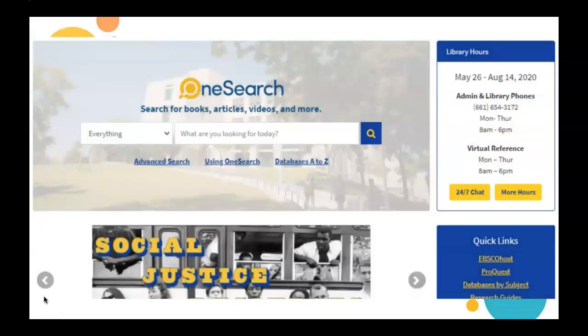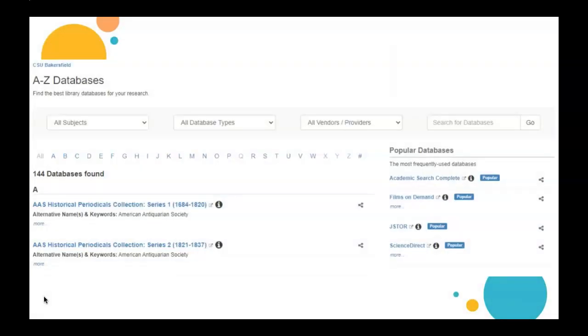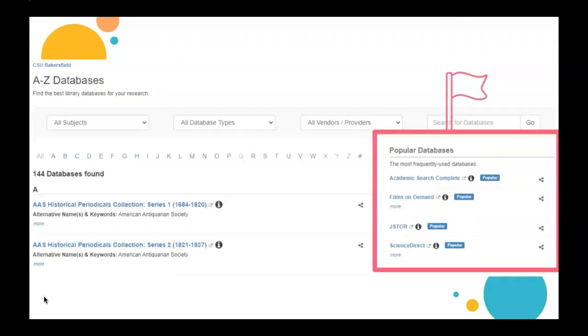The first step is to know how to access the databases. From the main home page, there are two ways to do this: the database A to Z list and the databases by subject list. If you aren't sure what databases exist on your topic or within your major, you might want to choose databases by subject and take a look at what librarians are suggesting for your topic. Sometimes, though, your professors might ask you to go into a specific database to find an article. When this happens, use the databases A to Z list and you can easily find what you're looking for. For our example, later in the presentation, we'll be using Academic Search Complete, which can also be found under the list of popular databases.